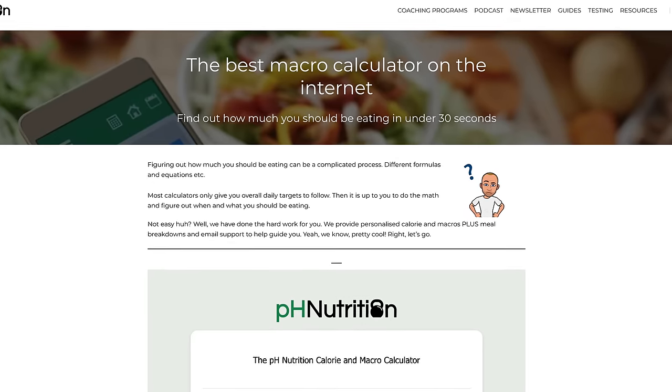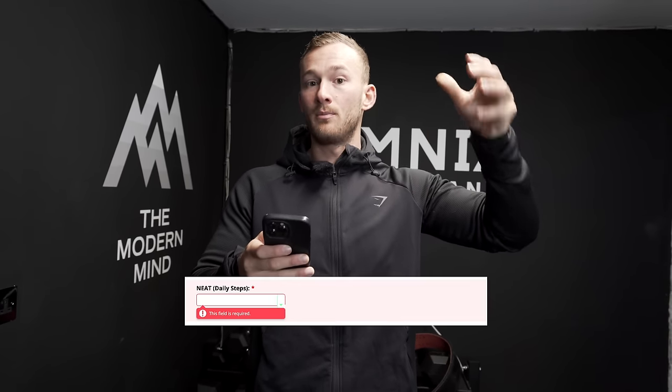So the first thing that's important to do is establish a daily baseline. And the way to do this from my perspective is to input your details into the calculator below. When it asks how many training days you have a week, make those weight training days. And then for your step count, put those in as well as accurately as you can. And that will give you your daily baseline calories.